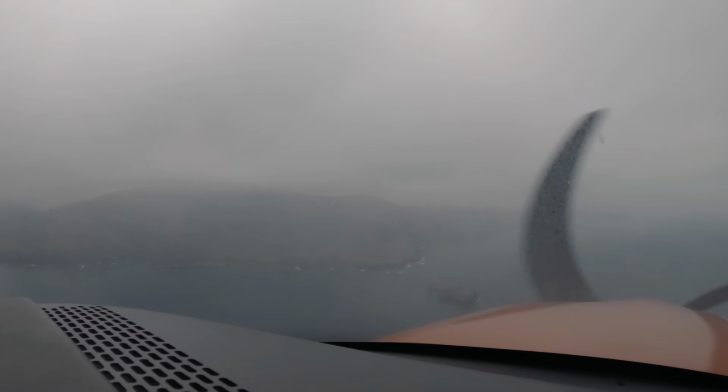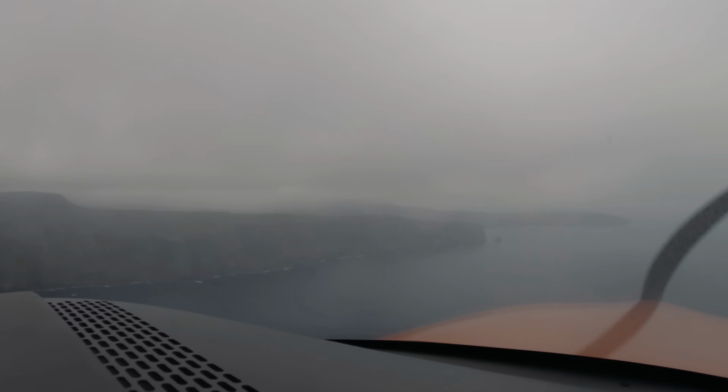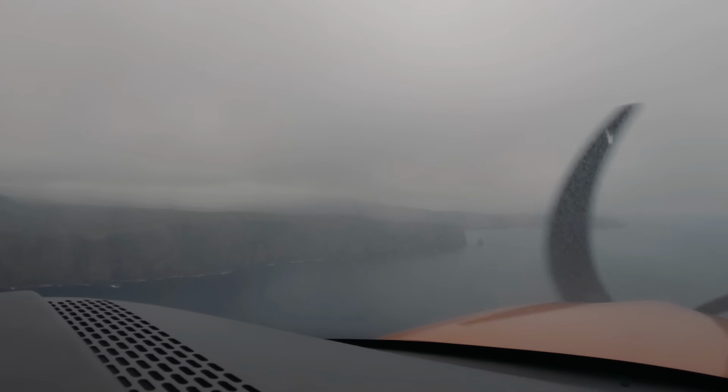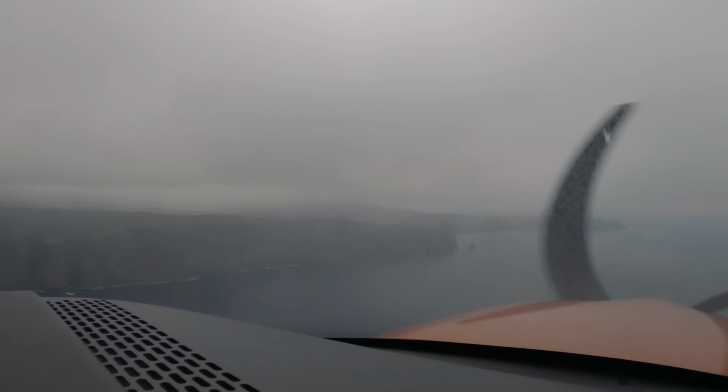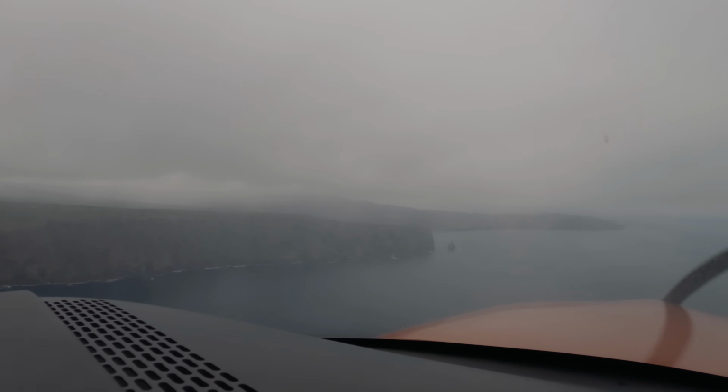It wasn't much further around the northern coastline of Scotland, though, that the weather started to really close in on us. What do we think? Oh, this sucks. The visibility started reducing and the cloud base started getting lower. We got to the point where we couldn't really descend any further to comfortably continue the flight visually, so we had to do the one thing that we didn't really want to on this leg.